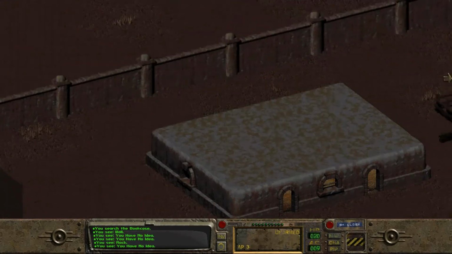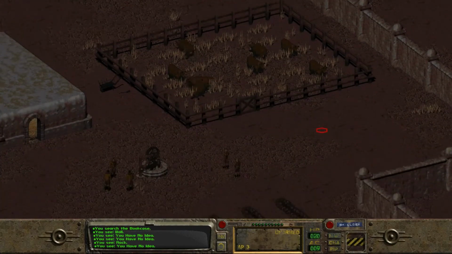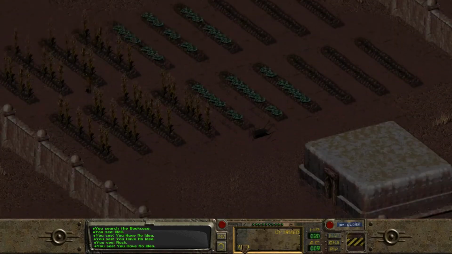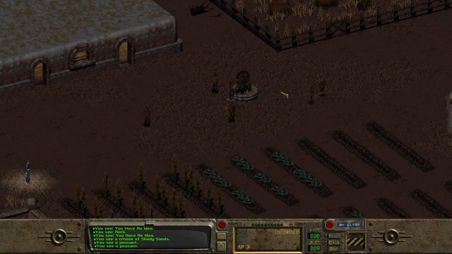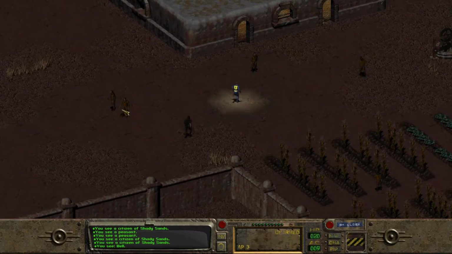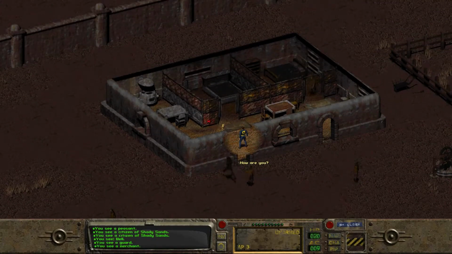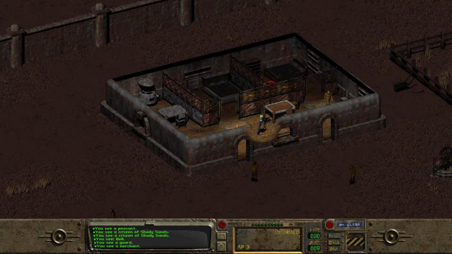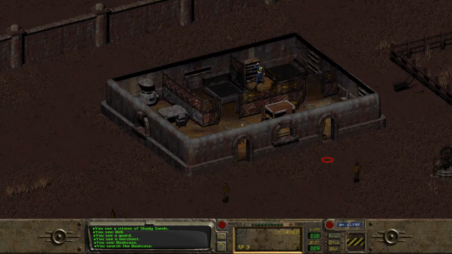So here is the east side of Shady Sands. Brahmin pit over here, then some farmlands, a lot of just basic citizens and peasants just hanging around. Some of these people should have names. One of these guys is a merchant. I'll come back to him in a second. But if we use our nice shift feature, we can go ahead and find another container right there that we can open up and grab a rope and a Boy Scout handbook.